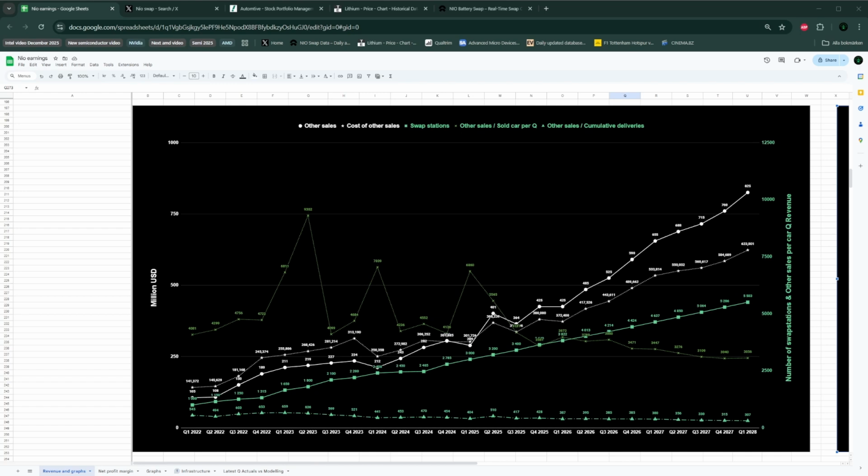But as the vehicle delivery numbers get more and more stable, so you don't have these huge quarters and these really bad quarters, you have much more stable delivery numbers quarter to quarter, and that number also gets more stable with time as we go to the right of the graph. And the other one, much lower, with the triangles, starting from like 545 in Q1 of 2022, and then finding a steady state of around $300-$350 per quarter, is the other sales per quarter divided by all vehicles delivered throughout NIO's history. And you'll see that one peaks early and then slowly declines.